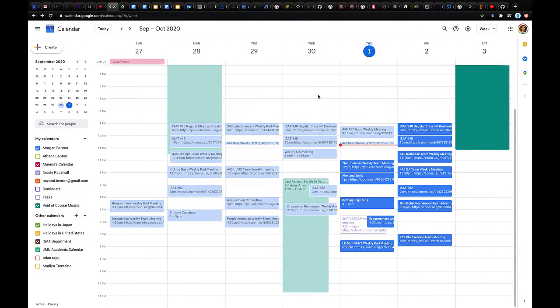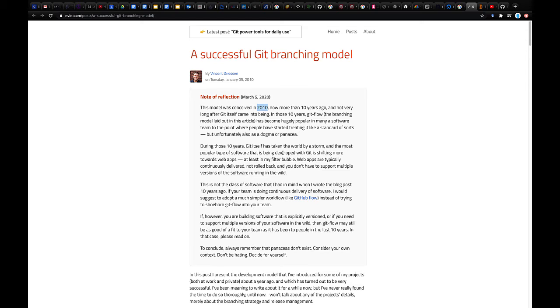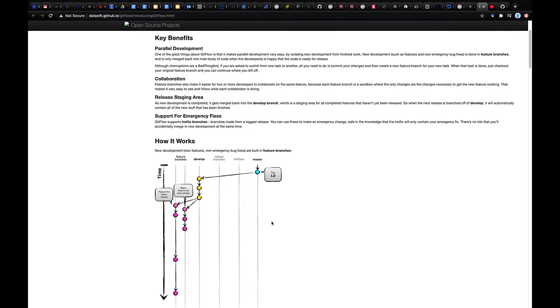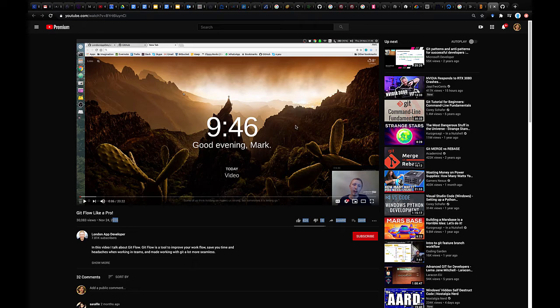All right, so first off, if you Google Git Flow, this is a good article which explains Git Flow. Here's another article. You can see a lot of them share the same images. Here's a video from somebody called London App Developer.